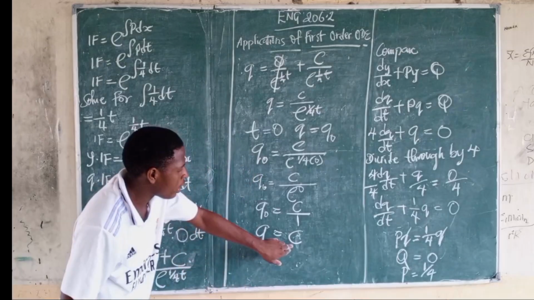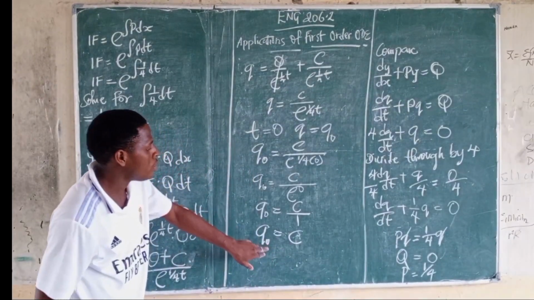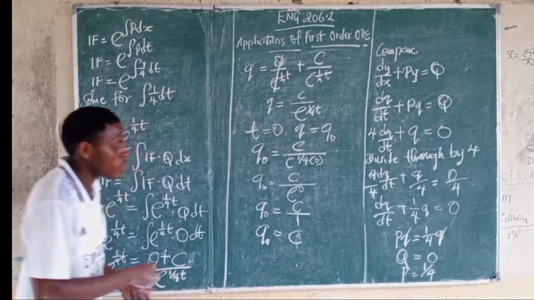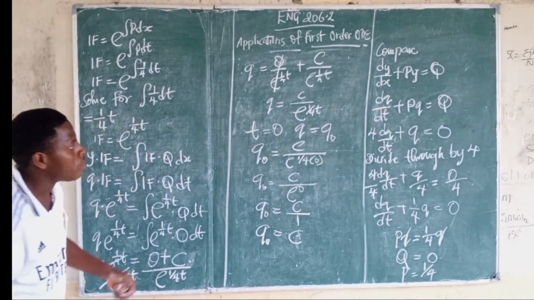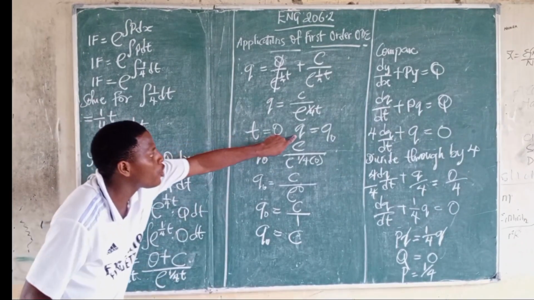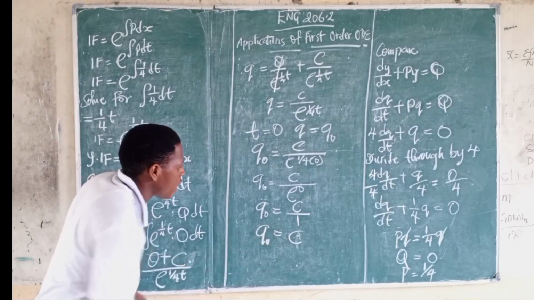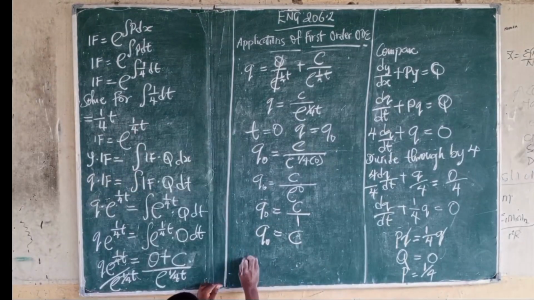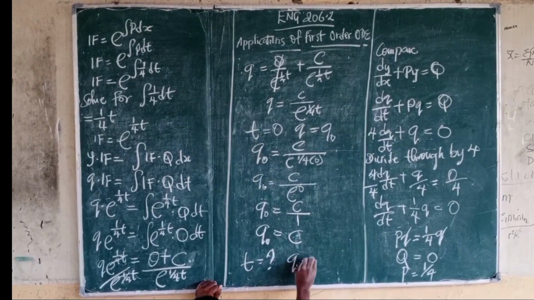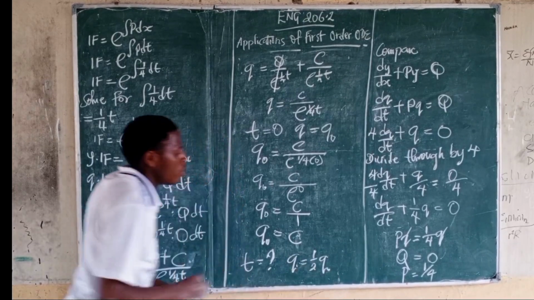Now, you have c here as what? Our Q naught. So can we use this equation to solve with the second condition I gave you? Now what is the second condition? That was what our question was saying. They said we should find for t when our Q is our what? Initial charge. Now if you do that, we simply have what? T to be unknown. T is what? Unknown. And they gave us Q to be what? Half of our what? Initial charge, which is Q naught.